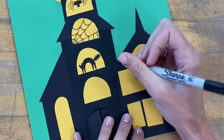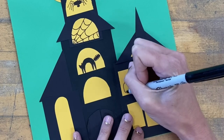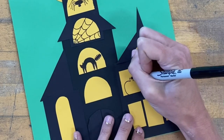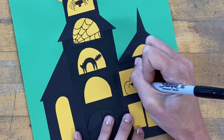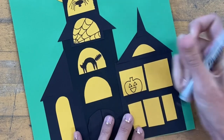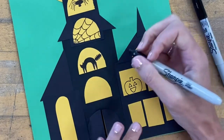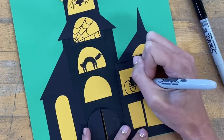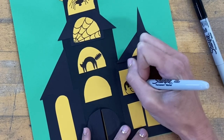Maybe you'd like to draw a pumpkin. Start with two lines like a C and a backward C, give it a stem, then add two triangle eyes and a semicircle for the mouth. This is another good time to switch over to the fine tip Sharpie so you can more quickly color it in.